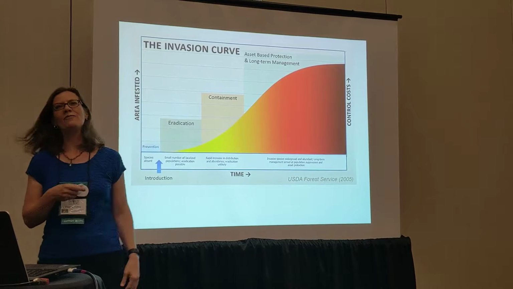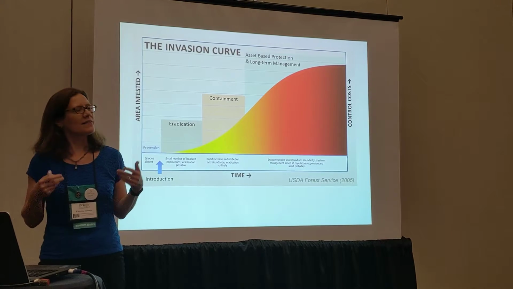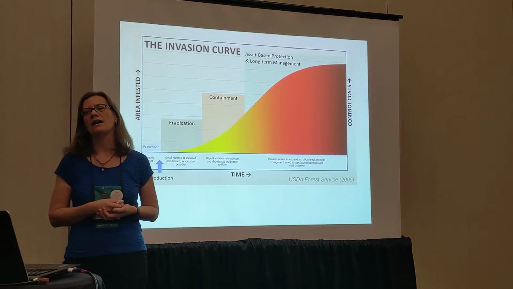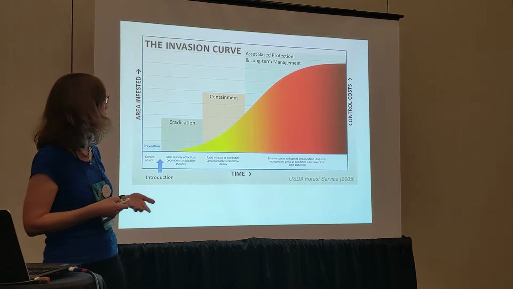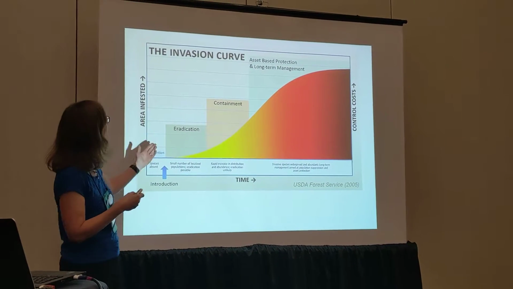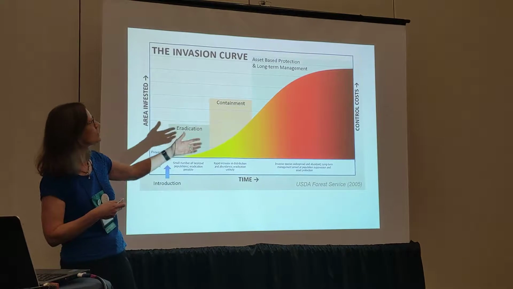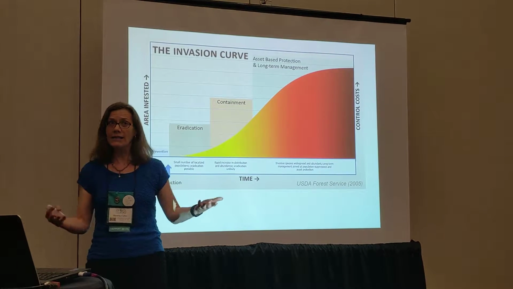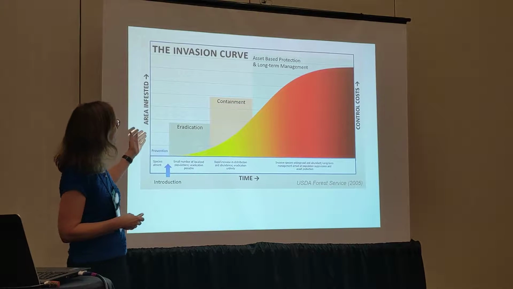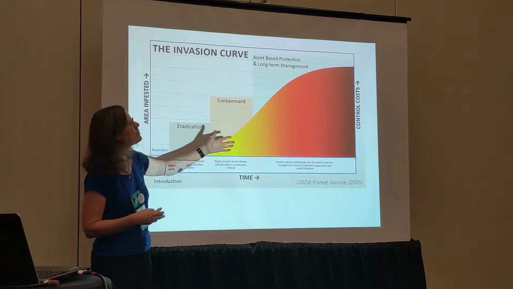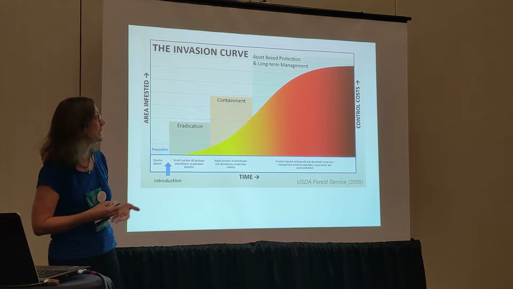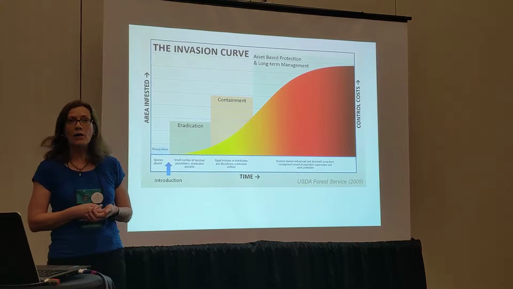So this should look very familiar to everyone. This is a typical pattern of invasion of non-native species into a new area. Over time, essentially, you have an introduction point. The populations grow and expand, eventually costing a lot of money in terms of management and control as the areas that are infested by those individual plants expand as well.